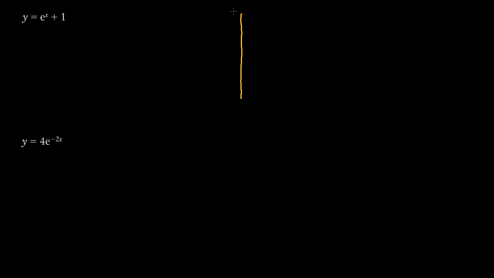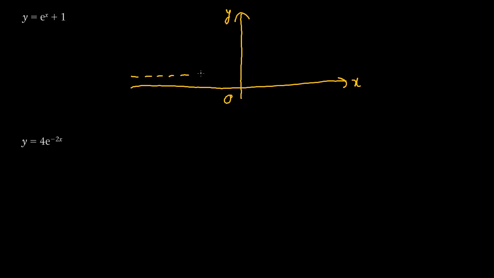The first one: y equals e to the power x plus 1. We know the asymptote is going to be 1. So if this is x, this is y, this is the origin. Previously the asymptote passes through y equals 0, but now it is going to be y equals 1. That is the asymptote. And e to the power x is going to be raised by 1 unit, so the y-intercept becomes 2.